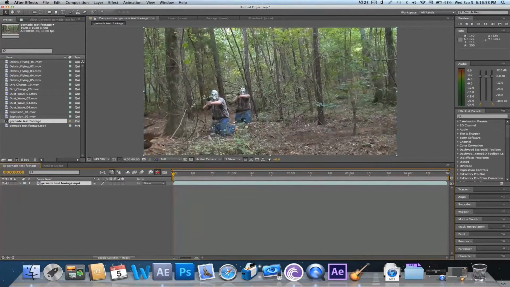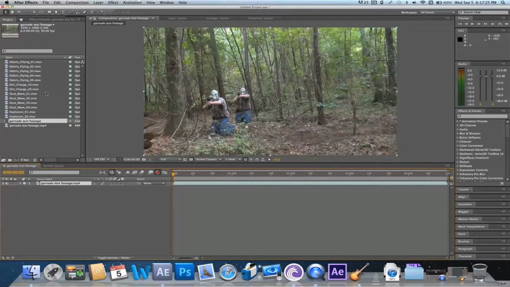Now all I have here is just me pretending to shoot somebody, and this was actually shot on a tripod, so we don't actually have to do any tracking with this. But if you shot it freehand, you're going to want to go ahead and use Mocha or some type of 3D tracking software or After Effects' built-in tracker to track it so it doesn't seem like it's just pasted on there. But because we're on a tripod, we're not going to have to do that, so we're going to go ahead and jump into this.